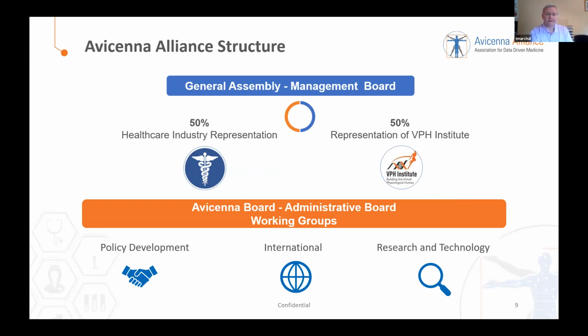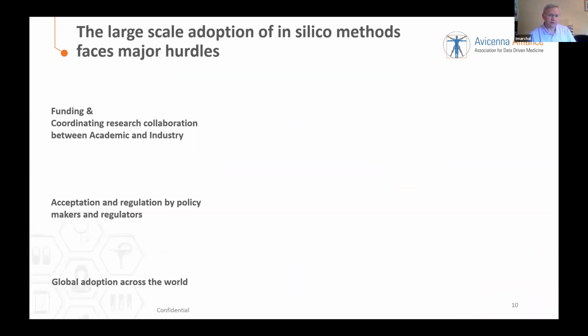The way we have organized ourselves is clearly to have 50% from the academic people and 50% from the industry. As mentioned by Liz, what is very important from the academic people is the absence of conflict of interest that we are facing from time to time. But what is very important is to understand the hurdles that we are facing. First, we need to get some funding for research, whether it is in academia or in the industry. Second, we need to make sure that the regulators are fully aware of what is important there and what are the limitations. And third, we have to make sure that this is not just done in Europe, but across the world, in North America, in Europe, in Asia, in China, in Japan, and so on. Otherwise, there is limited interest.